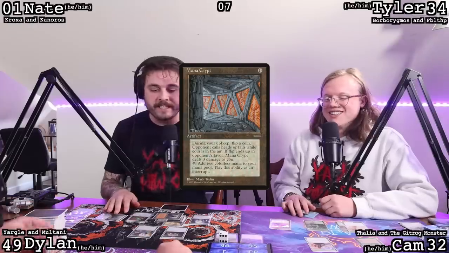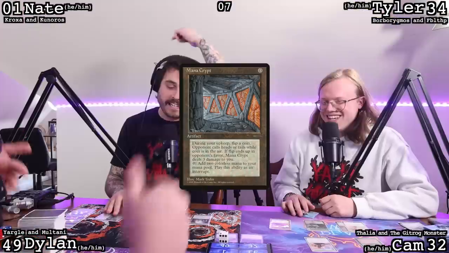No. Don't you fucking dare. Untap. Dead. Gone. Get out of here. I didn't say. I'm so sorry. I wanted to see what. Shut up, Tyler. You wanted that to happen. This is all Dylan's fault. Fuck that guy. I will untap.